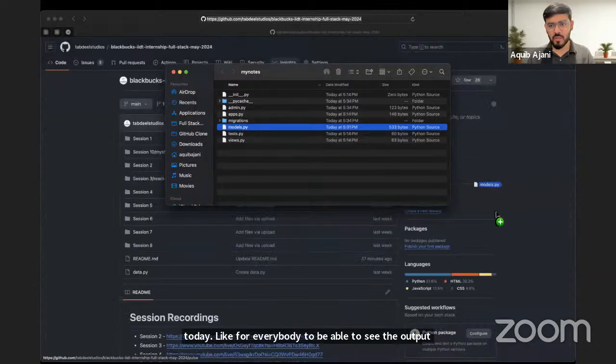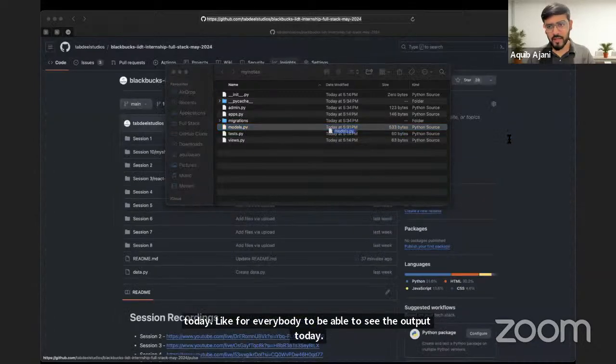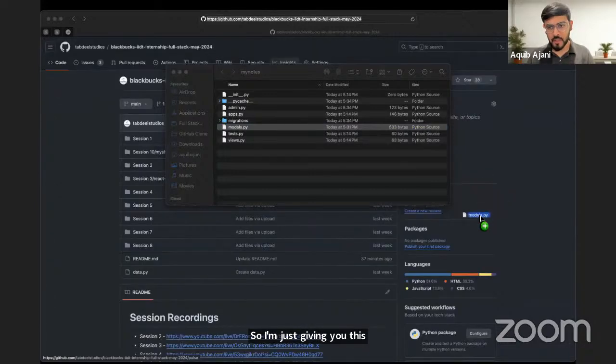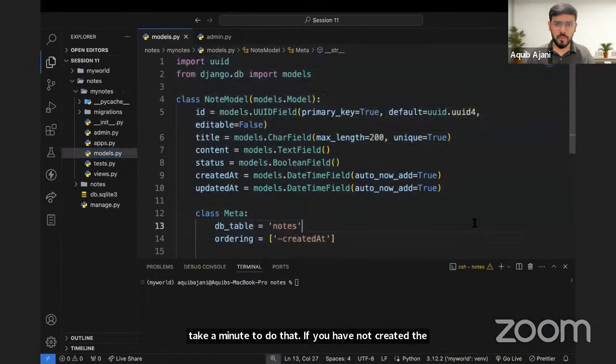So I'm giving you this models.py file in the chat. You can just download it and copy the code into your project. Take a minute to do that. If you have not created the project yet, please do create a new Django project. You can call it whatever you want. Create a new Django app with the start app function.